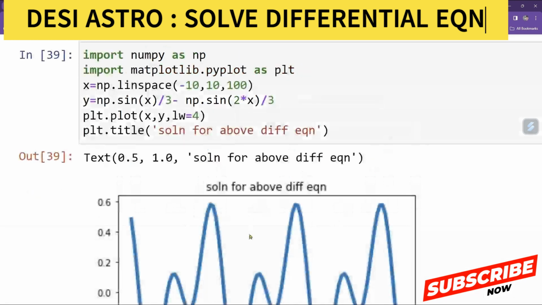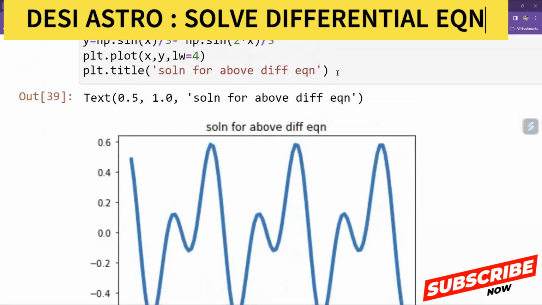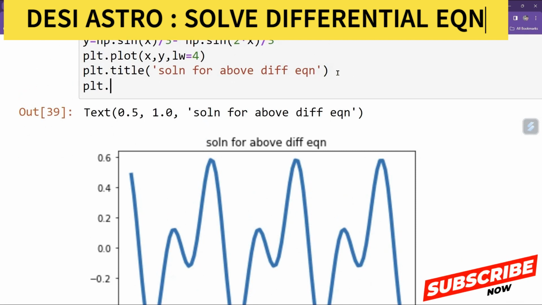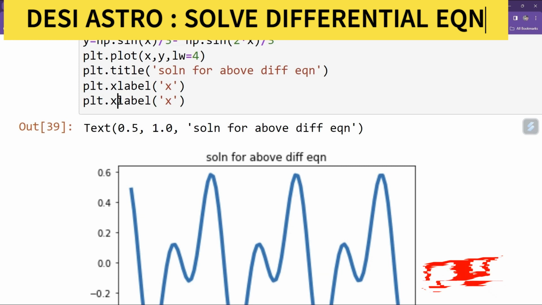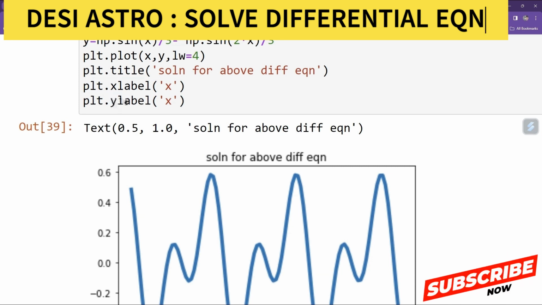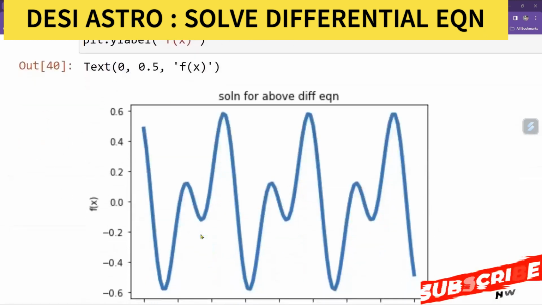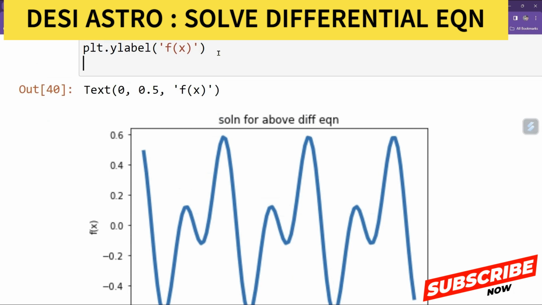This is how it looks, and you can also give a label with plt.xlabel, which becomes your x, and similarly you can give your ylabel to mark it properly, and call it f of x. So this is how your solution looks.